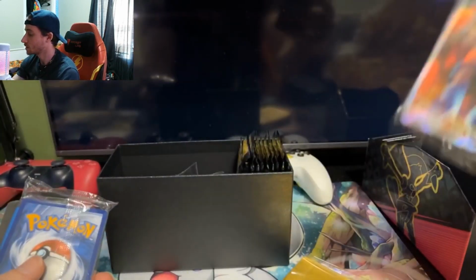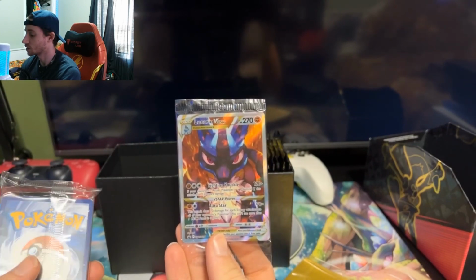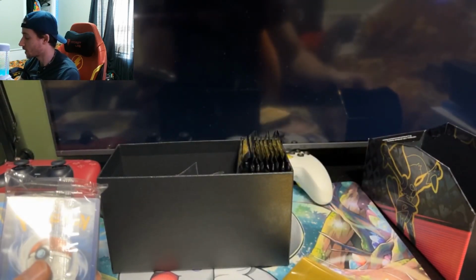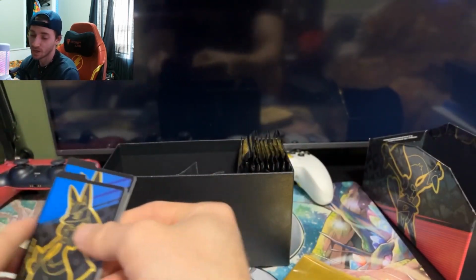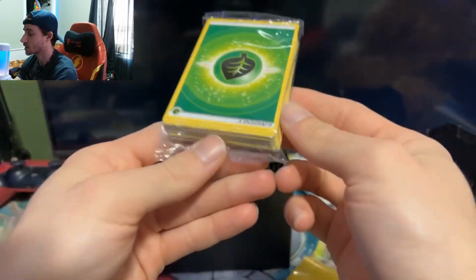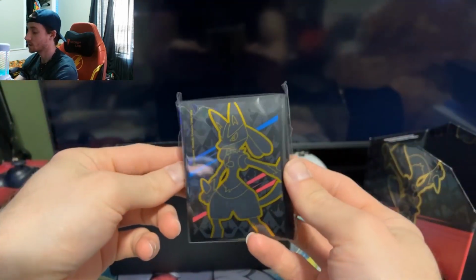Alright. So, let me give you guys the online code card. Go ahead, grab that up. Alright, so you get this gorgeous Lucario V promo. I wanted that one so bad. And once I saw the set, you get the nice little dividers. I'm not crazy about the dividers, honestly. You get a pack of energy cards, like usual. These sleeves are very nice.